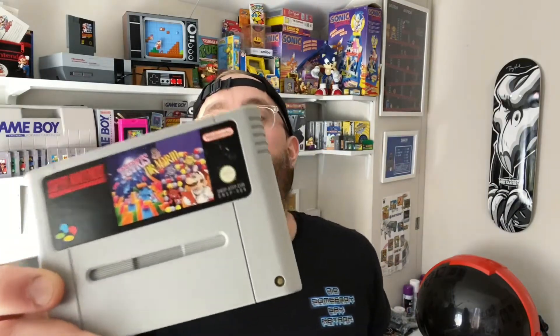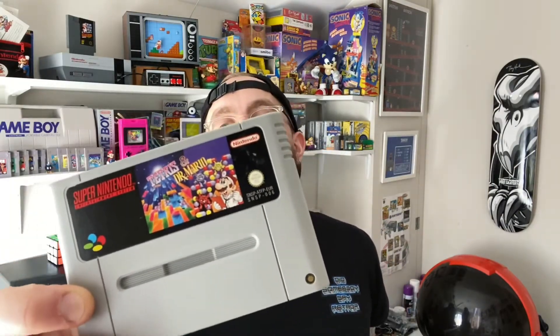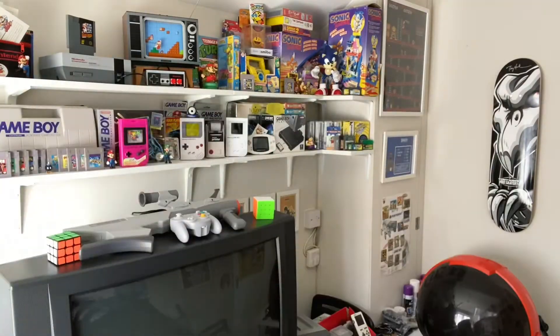The first one is Tetris and Dr Mario — it's basically an updated version of Dr Mario as far as I can tell. I'm a big fan of Dr Mario and me and my best mate Peng have played this a lot, so really excited to play that. Worm's Armageddon — straight classic. I've had unlucky spells trying to buy this; the last two times I bought it on eBay it either came with the wrong game or was completely unplayable. Another one is Def Jam Fight for New York — a game I've wanted for a long time, a little bit more pricey than normal PS2 games, but it's an amazing game and I'm a massive hip-hop fan.